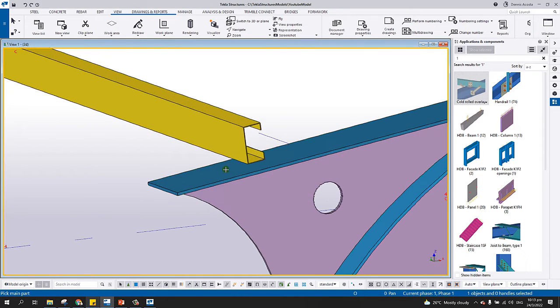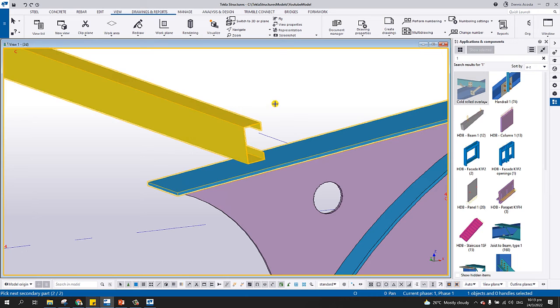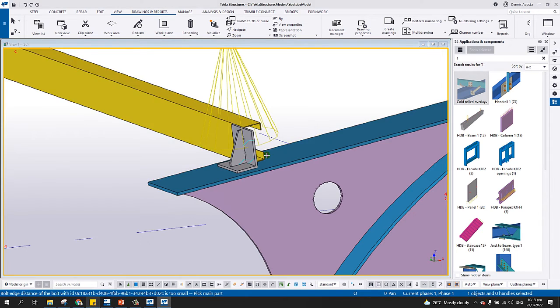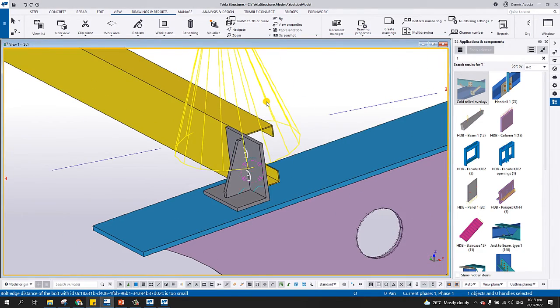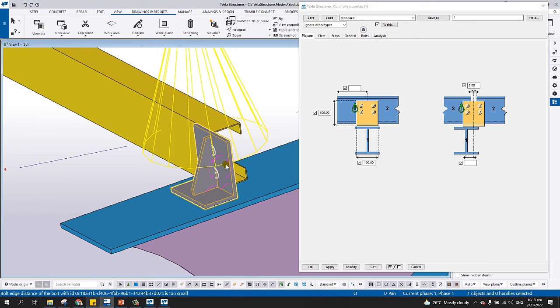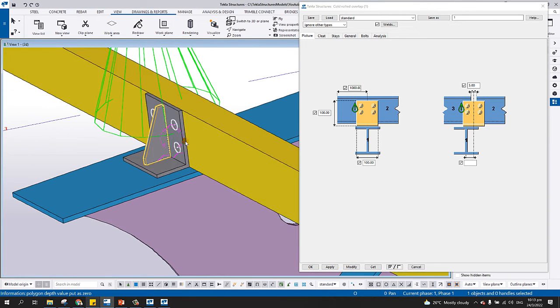Okay, so all you have to do is pick the flange and this one, and as you can see, it will create now the connection between this. But of course, it seems that it didn't capture that. So if I type here 1000, modify, there you go.